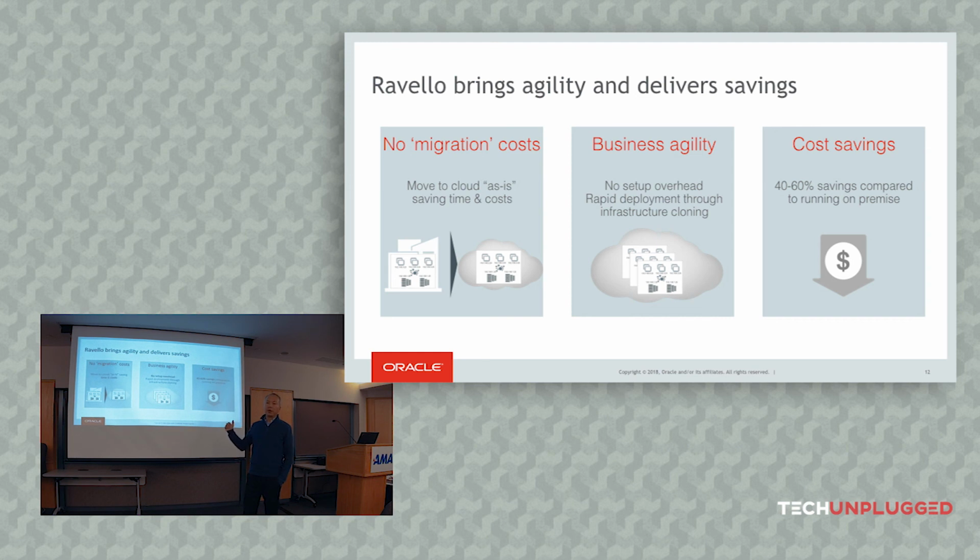If you're using Ravello, I can give you an example. A scenario we see a lot, especially for Oracle, will be the application tier is virtualized. So that goes to Ravello. The physical tier, typically like the Oracle database, is physical. Then you can move that to a particular cloud service, the Oracle database cloud service, which is running on the bare metal server, and then you use Ravello to talk to the Oracle database through the internal network using VCN peering. So that's available too. So the physical part can go to the bare metal server and then use the internal network.